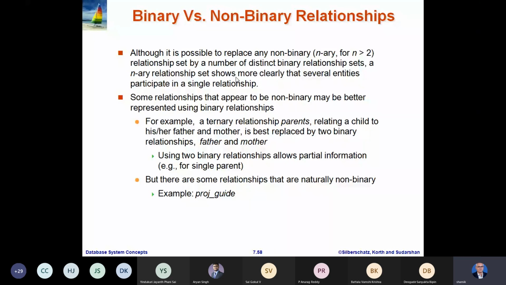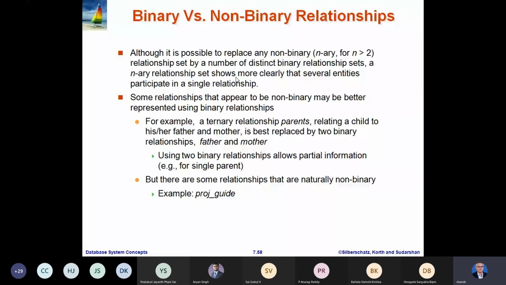If you want to model it like that, initially you can have a ternary relationship to show it, and then you can blow it up and divide it into multiple binary relationships. A ternary relationship parents, relating a child to his father and mother, is best replaced by two binary relationships, father and mother.